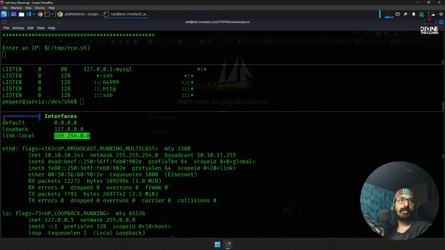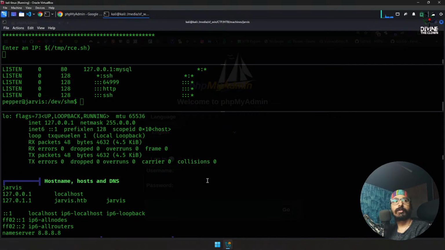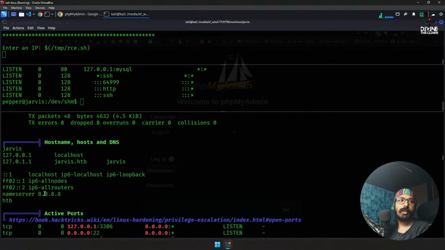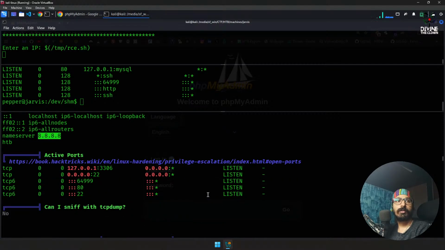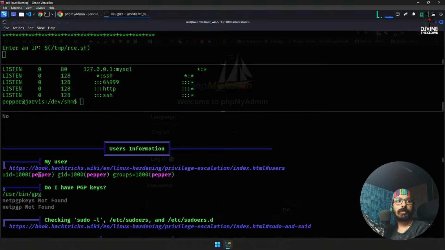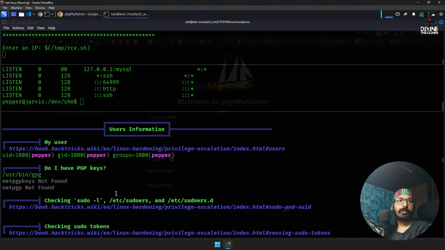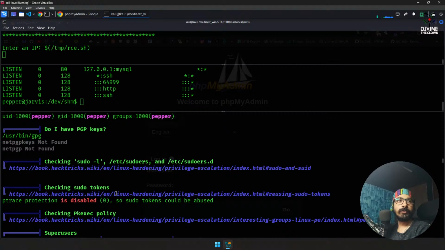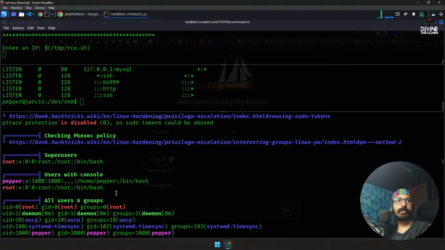We have a link local IP address. That's not what I was looking for. Jarvis.htb, Jarvis, okay, server name, Google name server, okay, so default IP address. Services, tcpdump is disabled. User pepper. ptrace protection is disabled. Root bin bash, home pepper bin bash.